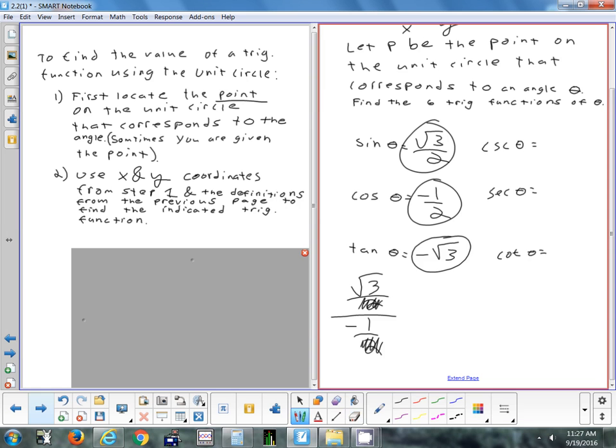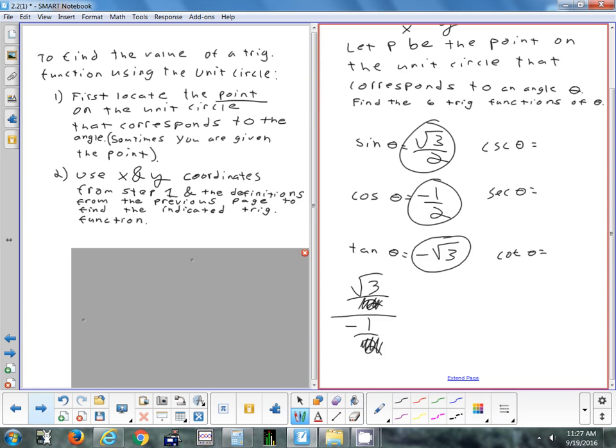All right, CSC. Katrina, do you remember what CSC stands for? 1 over y. Okay, so formula is 1 over y. How about just the pronunciation? Oh, cosecant. Exactly, each syllable, cosecant. Very good. And it's 1 over y, which basically just means take y and flip it. Right? That's what 1 over means, flip it.